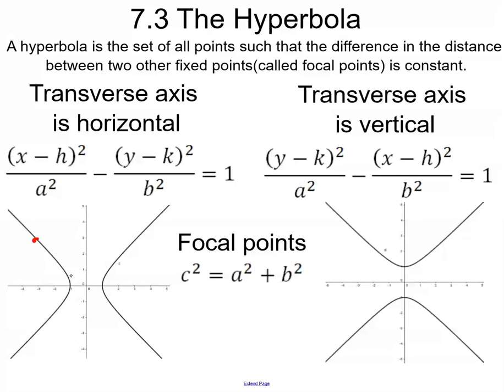A hyperbola, the definition, so again, we'll have focal points, which would be somewhere around here, and if you, again, find the distance from any point on the hyperbola and those 2 focal points. With a hyperbola, if you subtract those, you get the same thing. So this point, if I found these distances and subtracted them, I'd get the same thing as I would if I found these distances and subtracted them. So that's a hyperbola versus an ellipse.